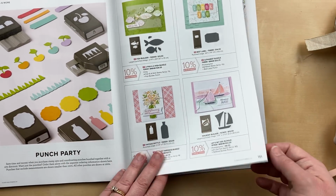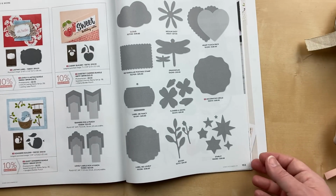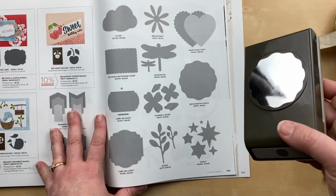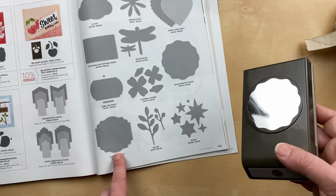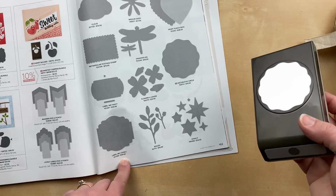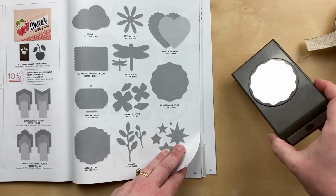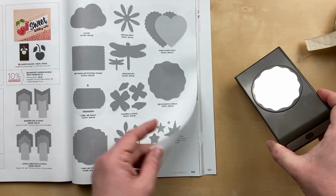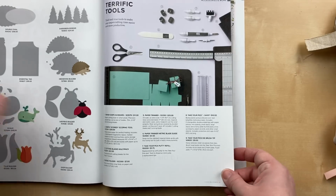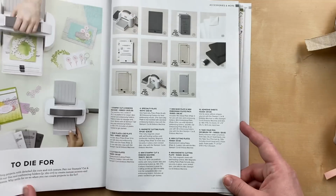We have some really great punch bundles. I'll show you those in another video, but one of the new punches that is a standalone punch is the decorative circle punch. Really similar to the Label Me Lovely punch, which I love to use all the time. This is more of a wavy circle all the way around. So I'm really excited about this one, and I wanted to show you since it is a standalone, not bundled with a stamp set. I think that's the only new punch that isn't bundled with something else. The other ones are carryover punches and have some coordinating stamp sets.